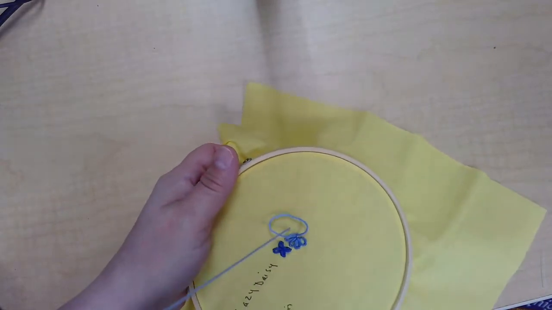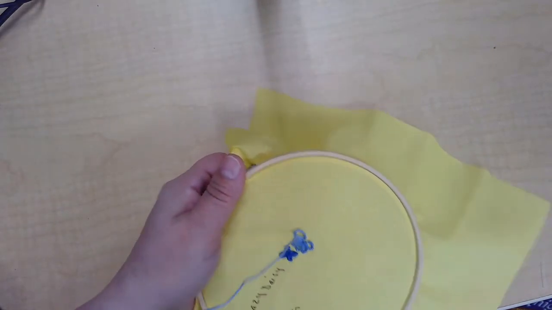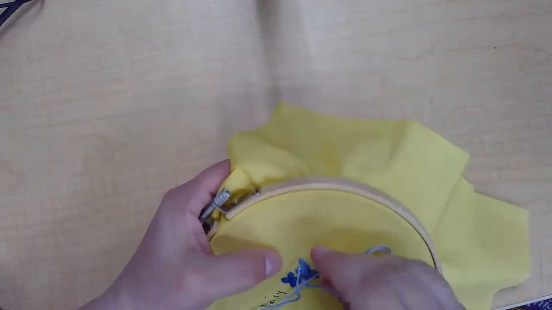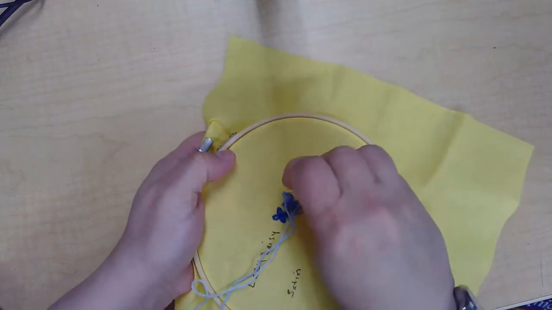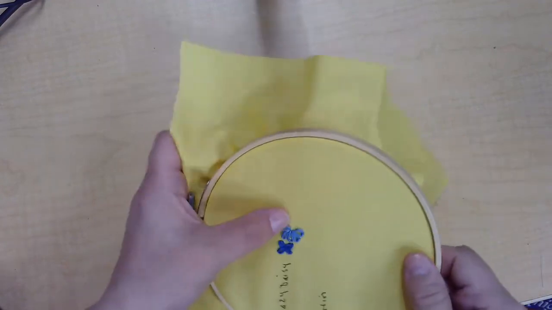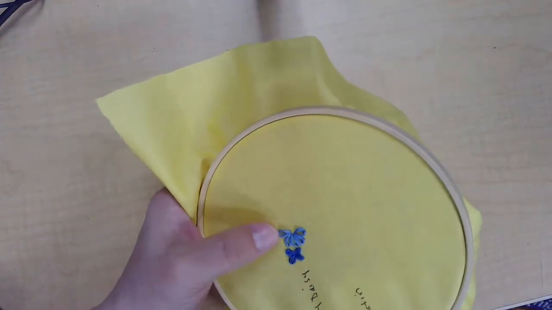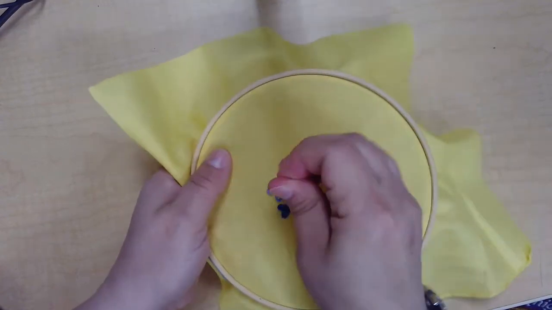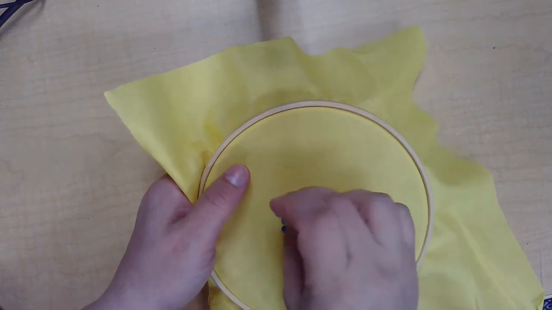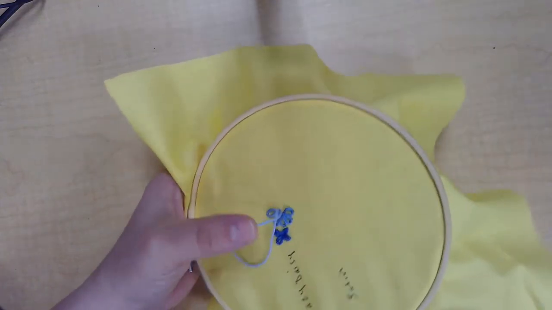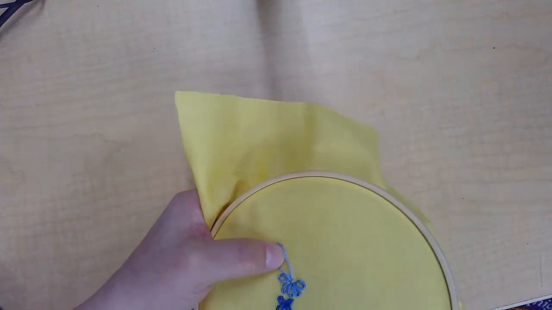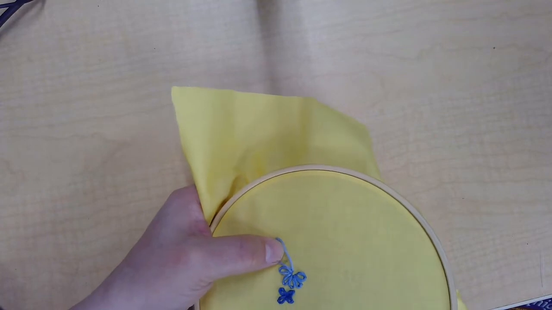If you want it to look more delicate, I would suggest using only half of your floss threads in the strand. Maybe say three instead of all six. I used all six here just to make the video easier to see. But that's up to you or up to the pattern that you're following. You could also use the lazy daisy to make butterfly wings. You could use it for a couple different things as much as your imagination will allow.